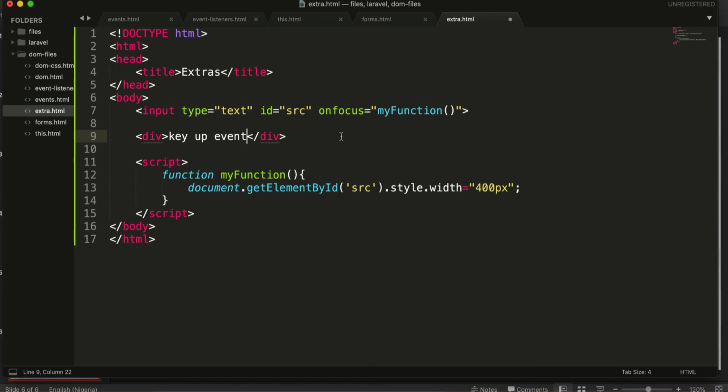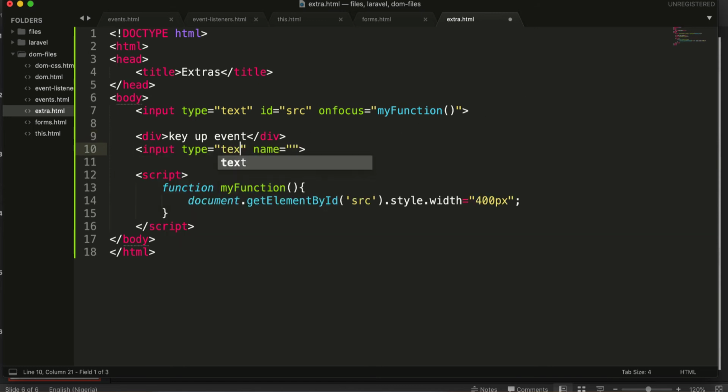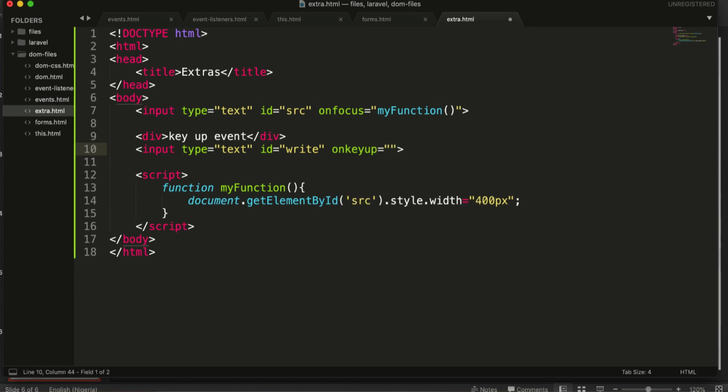Let me create an input element here, text as usual, and give it an ID, let's call the ID something like write. Then give it onkeyup, and see that onkeyup is an event. Let's link it to this myFunction. This is what will happen on that.